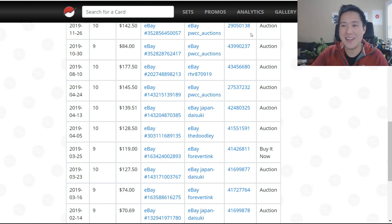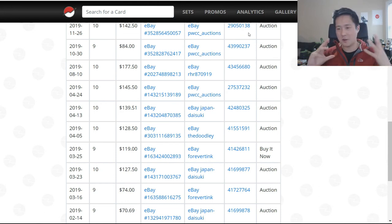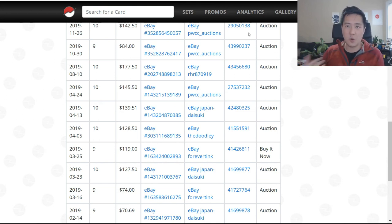So that's going to be it today. Again, tomorrow we'll open up some of these Alolan GX5s and see what we can pull. I'm kind of interested in that card. But yeah, just hopefully this is kind of helpful. I definitely recommend if you are looking to get into PSA collecting, at least picking up the already graded cards. I think PWCC is a great place to potentially get some good deals, do a little bit of research ahead of time using Pokemon Price or just going through eBay search. But yeah, hope that's helpful for some of you guys.